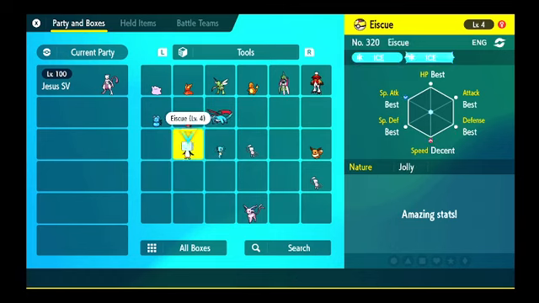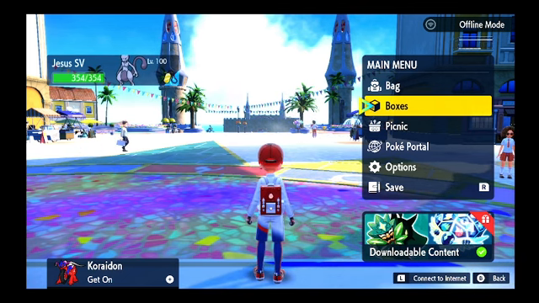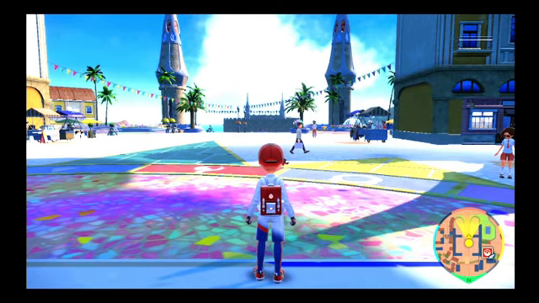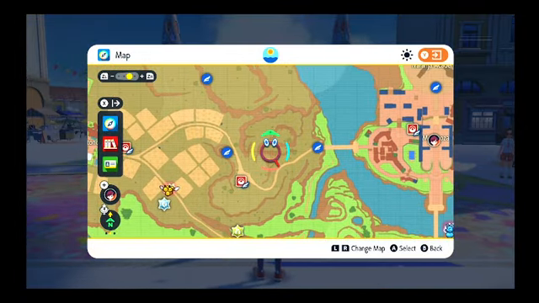Okay, so we're also going to need some sandwich materials. We're also going to need some sandwich recipes. I'll go over those as time goes on. So, first of all, we're going to set up to breed. We're going to come over to the west of Mesagoza here. This is going to be our little breeding spot for our picnic.